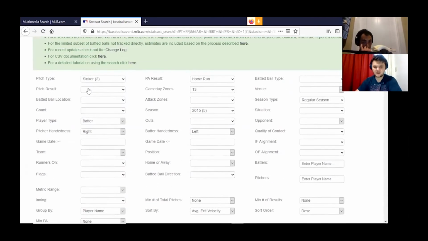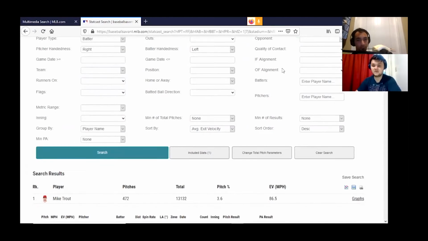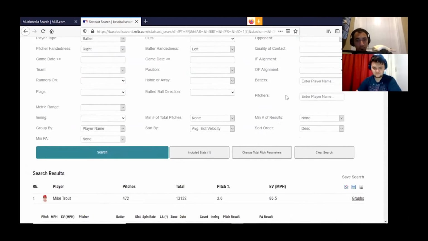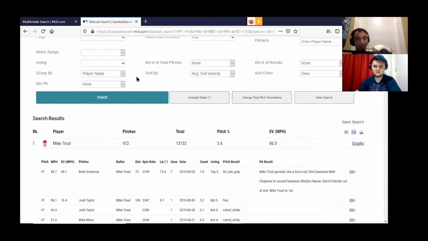I was curious because two-seam fastballs and sinkers are running away from the left-handed batter. How can these batters pull it for a home run? So then you could also go to batted ball direction, and you just select pull. And you hit search.